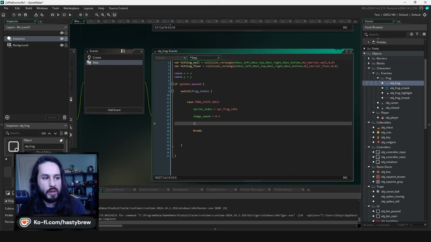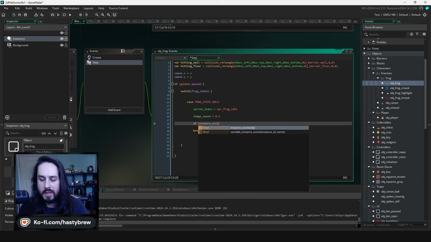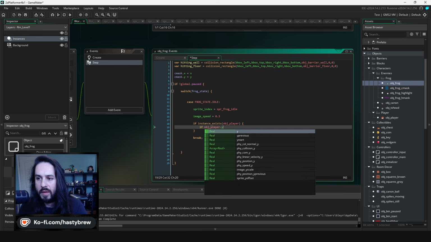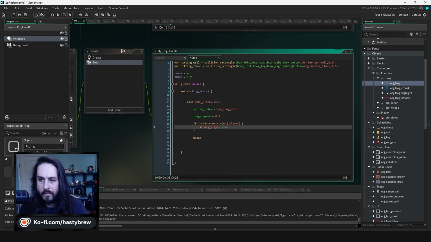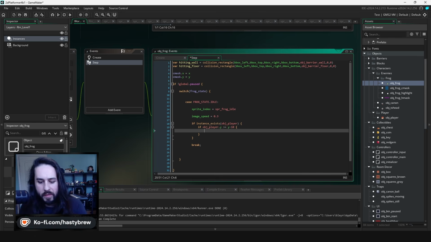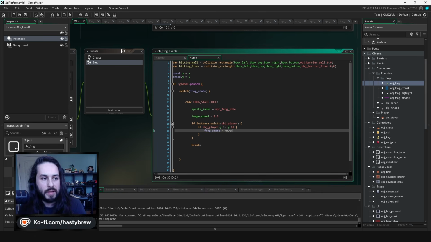Image speed equals 0.3. If instance, that's right, we have to do this because we're doing a direct check on its Y. So we have to make sure the player's there. To Y plus 10. Y minus 10, what am I doing? So if you fall in far enough, and that's just based on how I made this boss level.